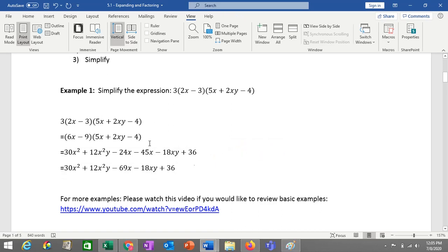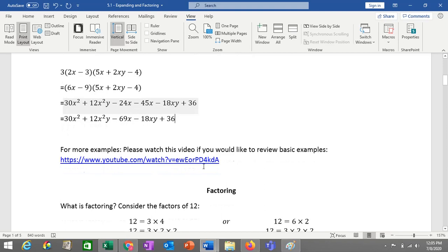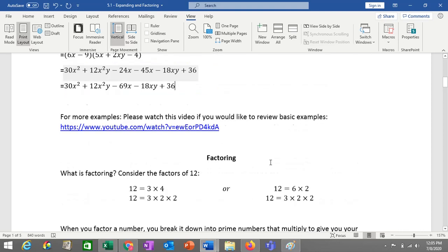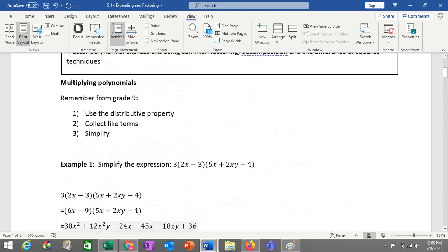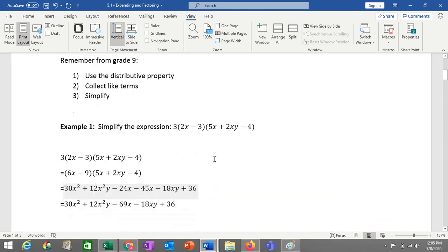So there are a lot of variations on this, and I'm not going to go over all of them with you. There are more than I can probably even think of. Some of them you'll be able to figure out on your own if you just practice. If you follow the rules and go step by step, you should hopefully be able to do most of them. But there are a few more examples in this video if you need them, so please feel free to check it out. Okay, so that's all I want to say about expansion, distributing, and multiplying polynomials.